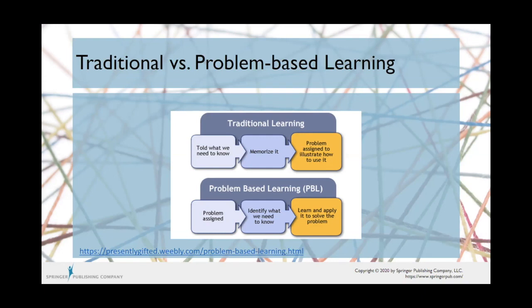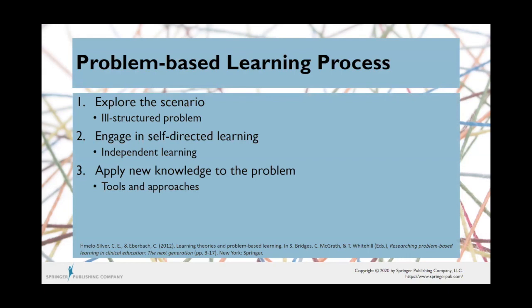And that way of learning is traditionally done in medicine and many in engineering and business school. These are approaches that have been used in various contexts that they think works. And according to Hmelo-Silver and Eberbach, the problem-based learning process has 6 steps that follow that order that we just showed you. First, have the students explore the scenario. These are always ill-structured problems, wicked problems, not easy to understand, complex. And this is the problem, go solve it.